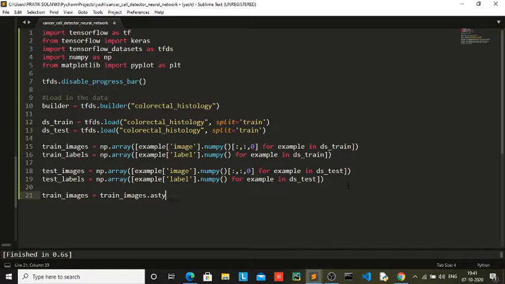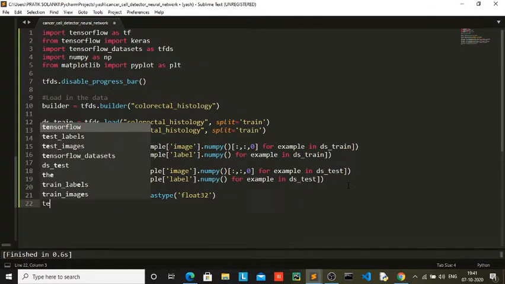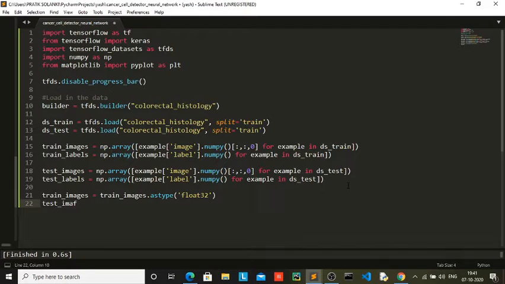I feel like it's a single s, and we want to go to astype of float32, and test_images is equal to test_images.astype float32. So now these are our floats. If you go ahead and print the type of them, they will be known as a float rather than these ints which they were previously.